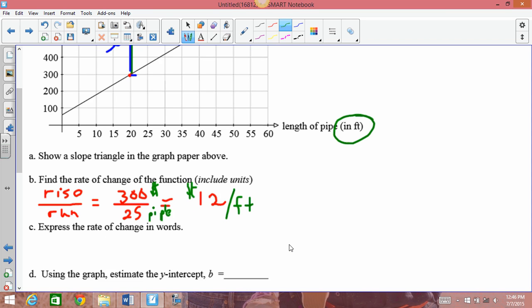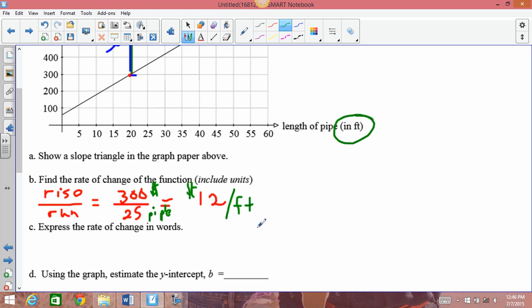So this is where I'm talking about those four things need to happen. You need to state what's on the x-axis, what's on the y-axis. Actually, tell me whether it's increasing or decreasing, and you'll be able to do that by looking at your rate of change and determining if that's positive or negative. And then lastly, actually state that number.